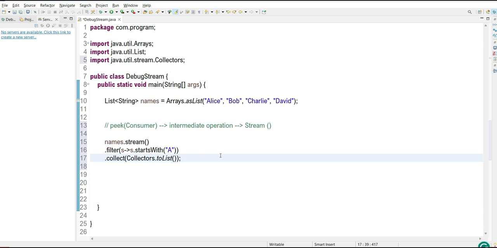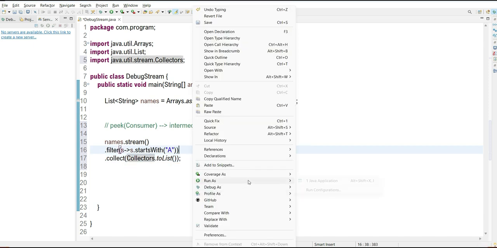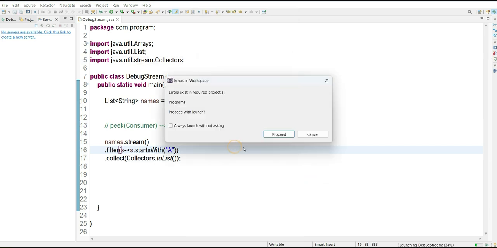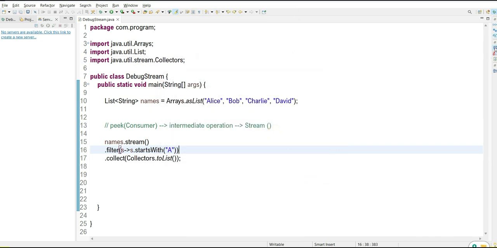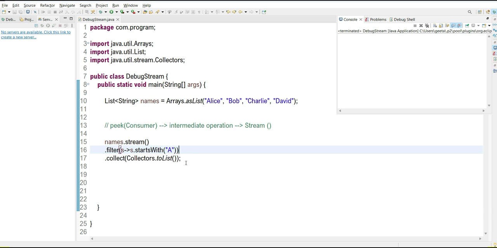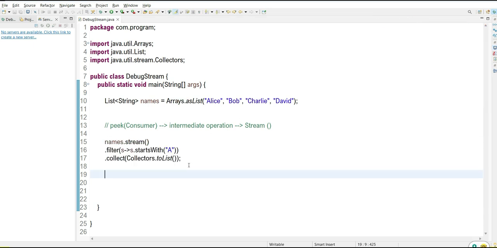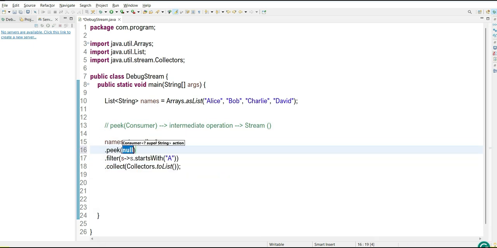Here we have converted our list, right? So let's print it. It will not print anything because we are not printing anything. If I want to check which element got filtered out, or which element is not getting filtered out from the stream, the peek method is a type of intermediate operation, so before the terminal operation we can use this peek.